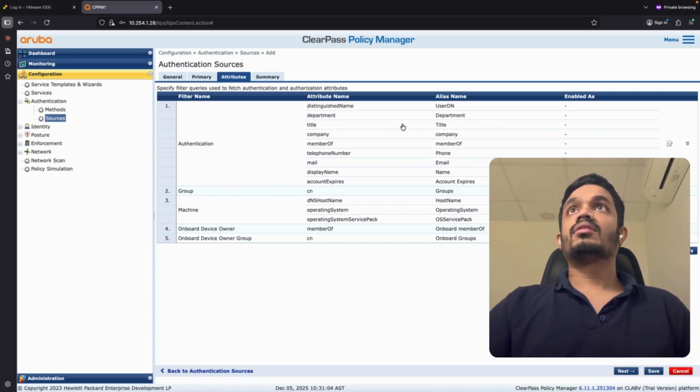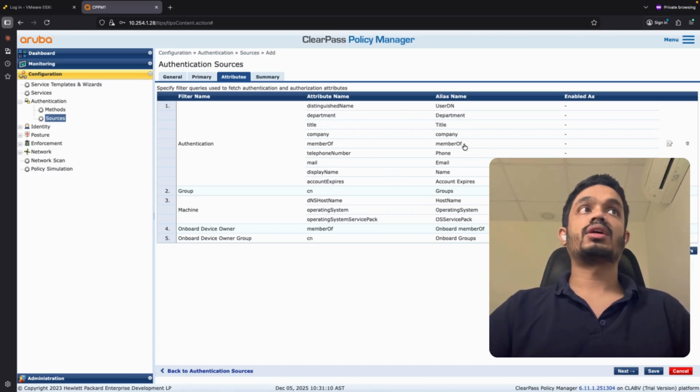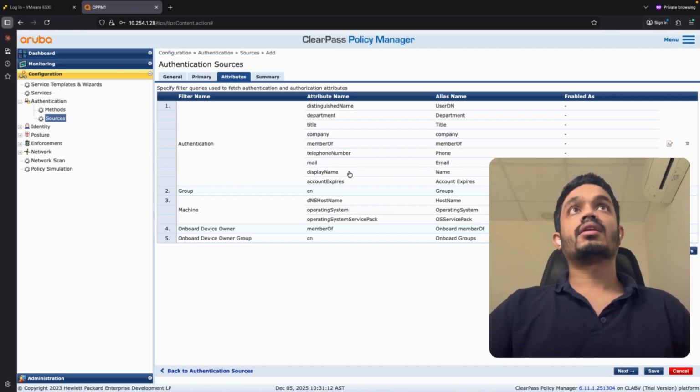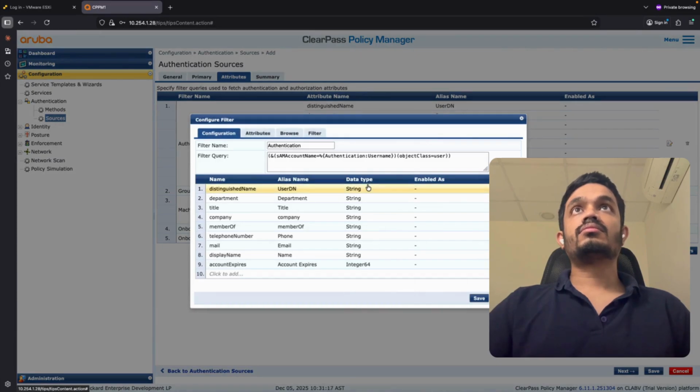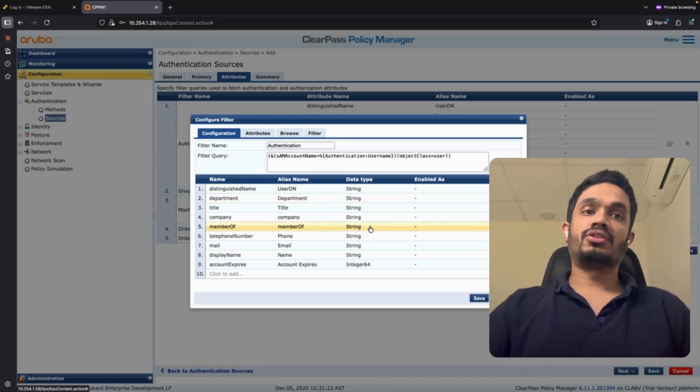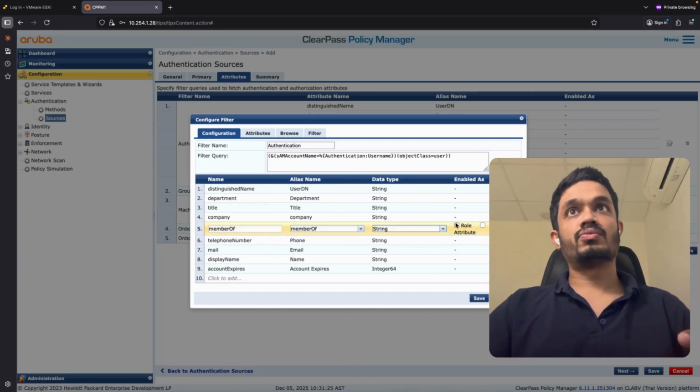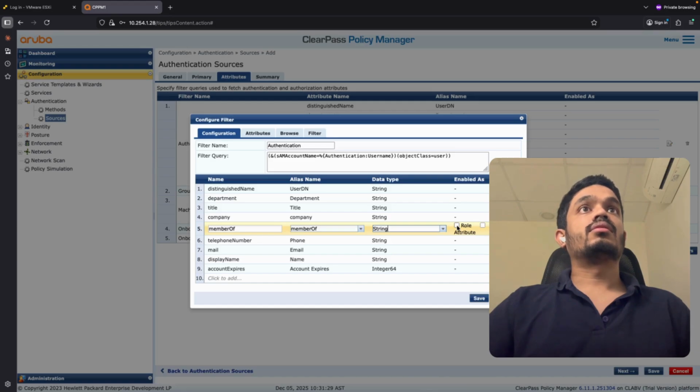In this section it is asking us what the available attributes are, or you can add more also, but I always prefer to use memberOf, because most of the time they are adding users into security groups. So at that time we will get this info. If I click on roles, you don't need to create the roles manually in the ClearPass.